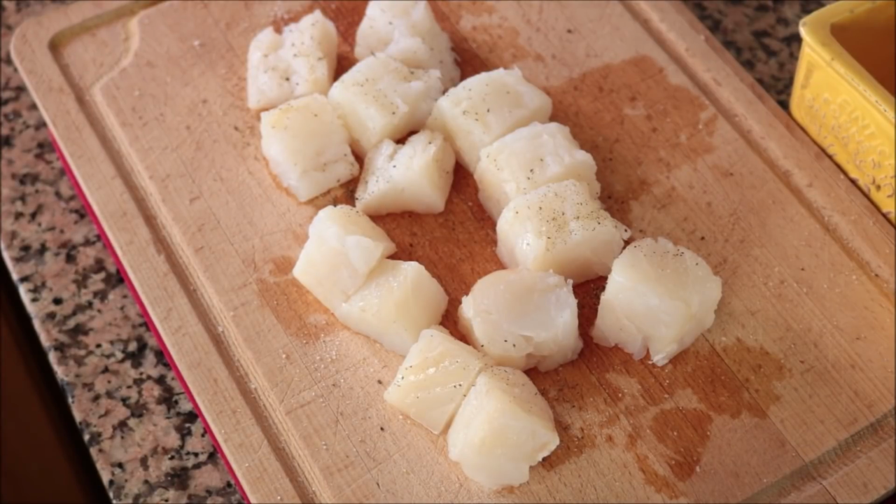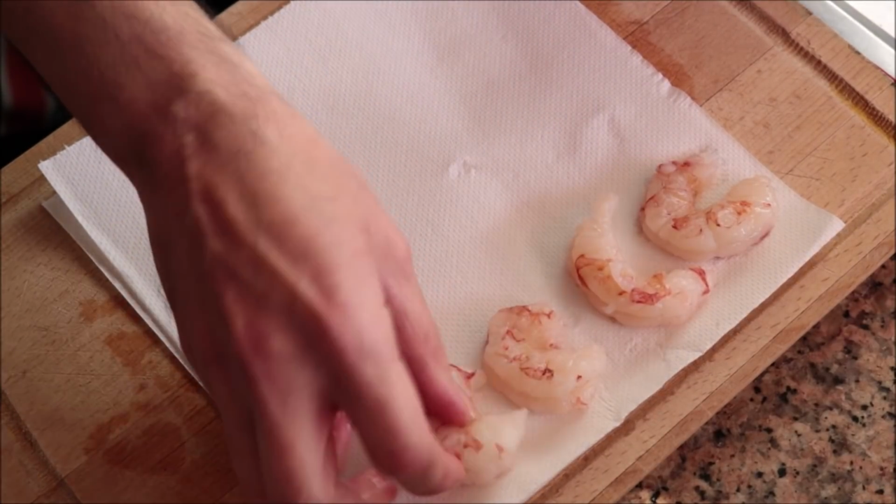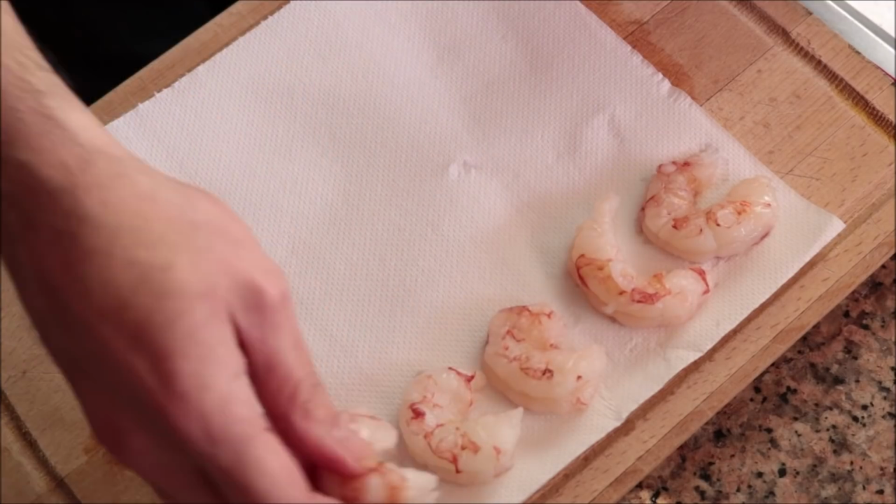For the next ingredient, I'm going to grab about 15 raw jumbo shrimp. These are peeled and deveined, frozen and thawed out. Once again, so important to pat them down completely dry with paper towels.